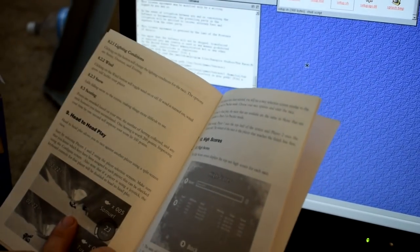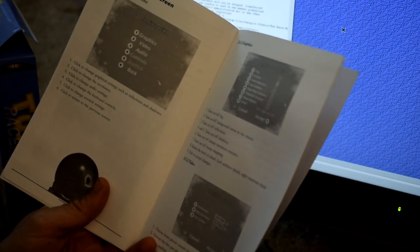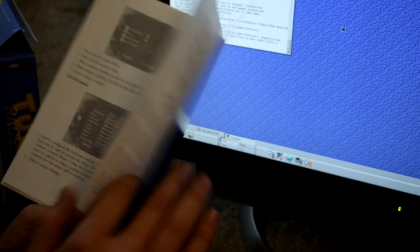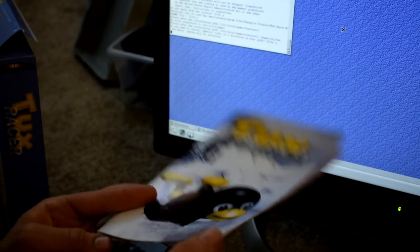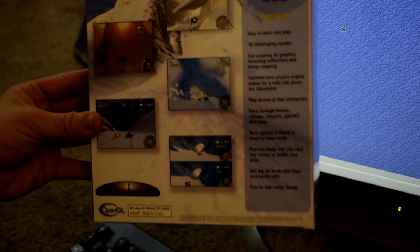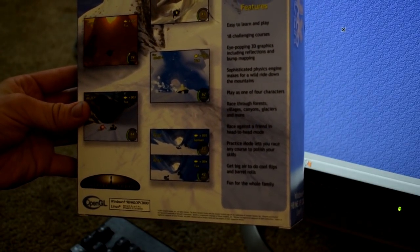Ooh, fancy. Oh, we got split screen. We're gonna have to try that. The only way we can multiplayer. Yeah, there's no online that I think of here. Yep, there we go. That was the whole manual for Tux Racer. Ooh, at least this has color print.